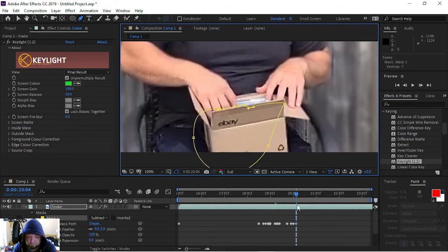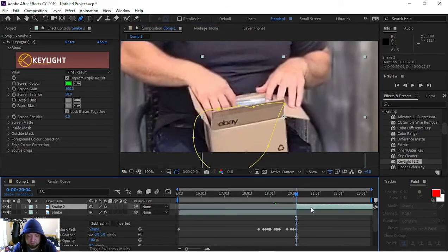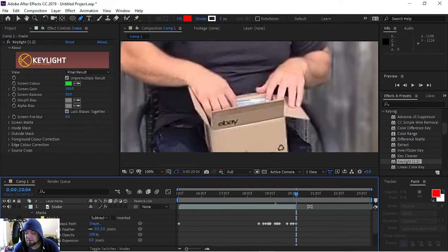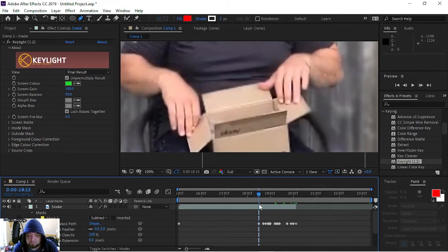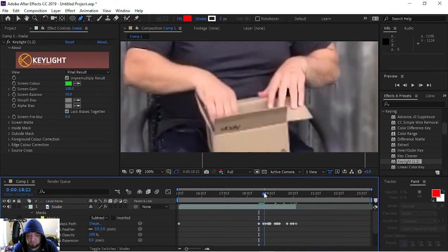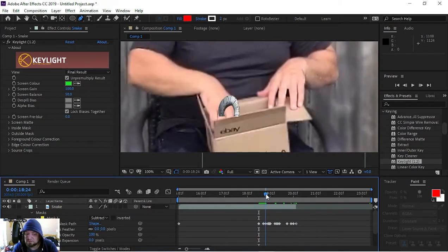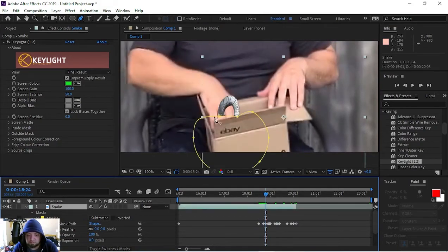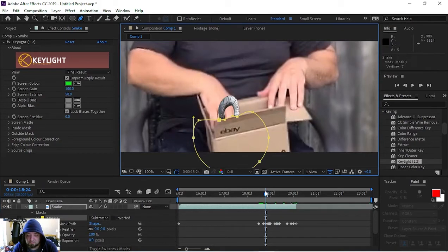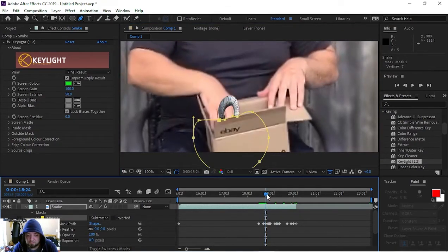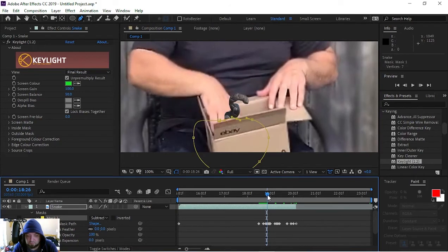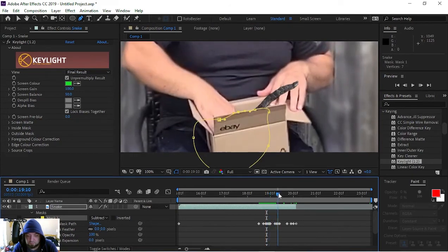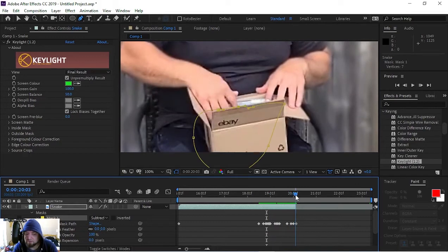Alright, so at this point, I'm going to take the snake layer and cut it with Control-Shift-D and cut it in half, and then what we have is a snake popping out of a box.